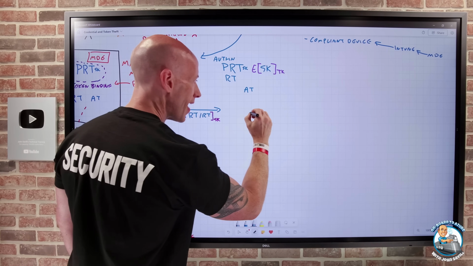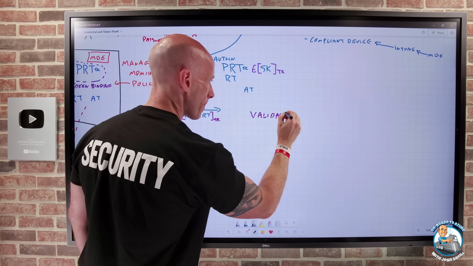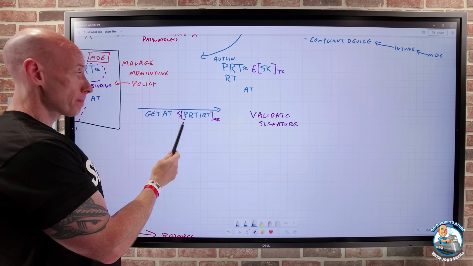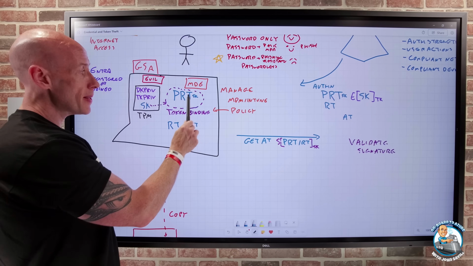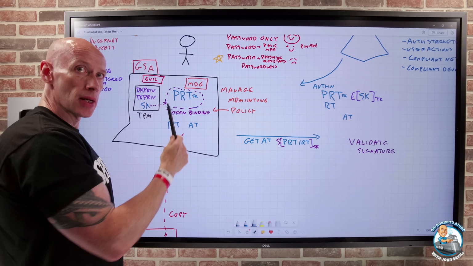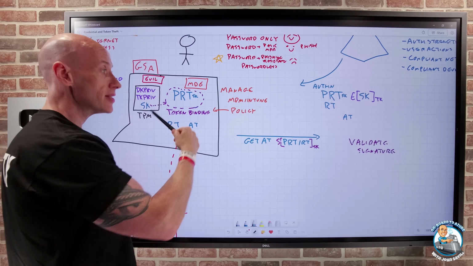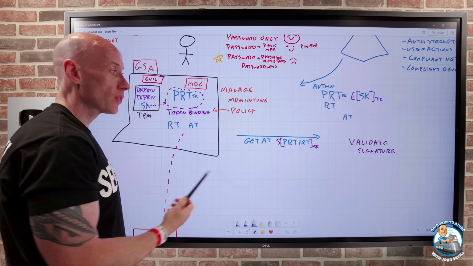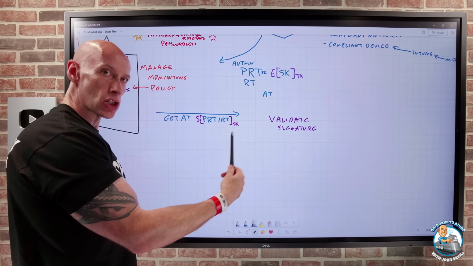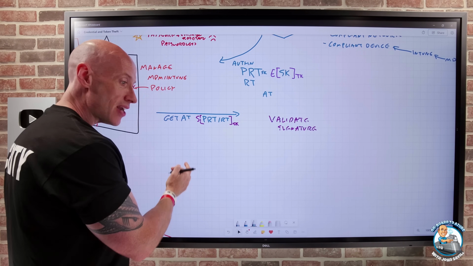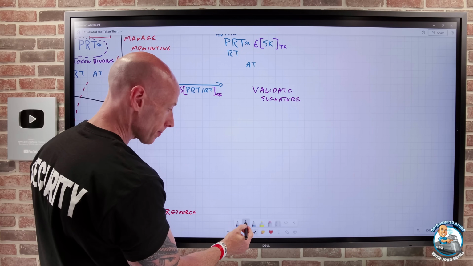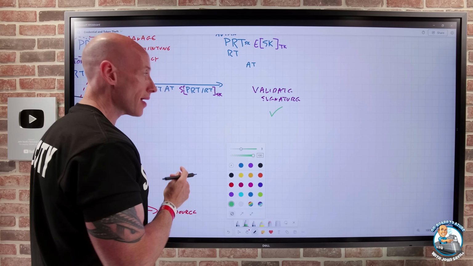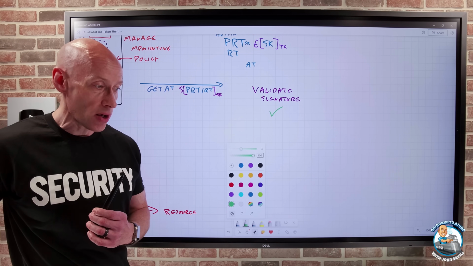Entra now validates the signature. Remember, the session key was embedded as part of the primary refresh token, so it knows that, oh, this is the corresponding session key. It has the session key because they share that between them. It performs the same signature, and makes sure those values match. If it matches, okay, great. You were successful. I'm now going to give you your access token that you've asked me for.